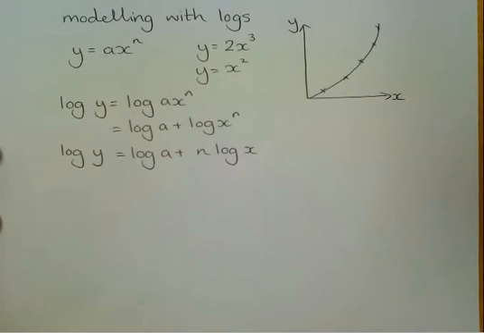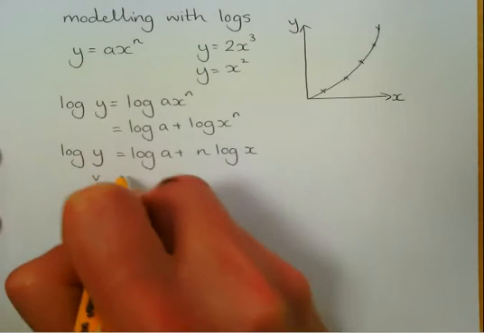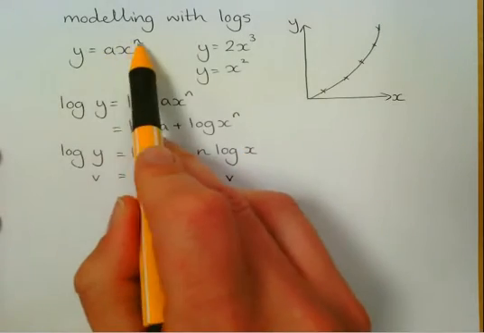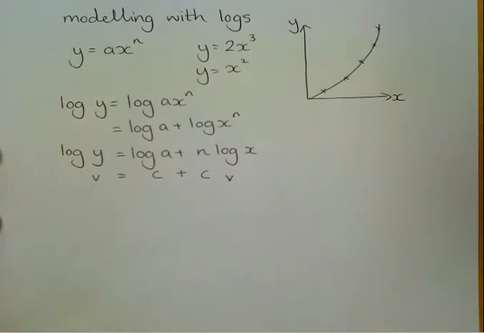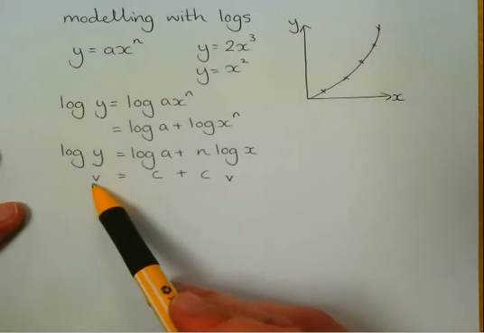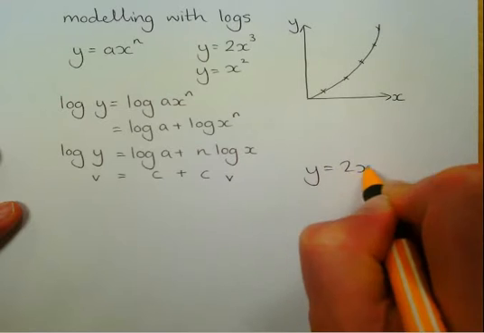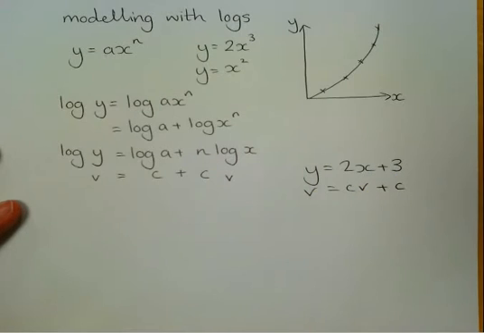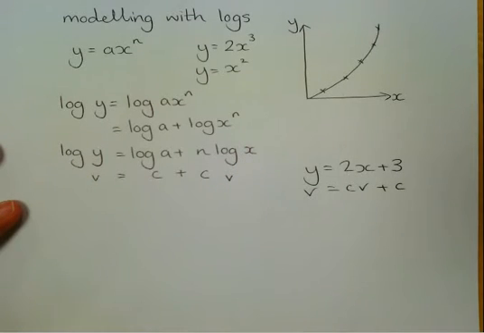Now, when you look at this, this should look somewhat familiar. We've got a variable, we've got another variable with log written in front of it, and we've got these two constant terms here, there and there. We've got a plus in the middle. So when before have you seen a variable equals a constant variable term plus a constant? Maybe something like this. We have a variable, a constant and a variable, and another constant. Straight line graphs. So when we get to this stage, we are trying to link this to a linear graph.